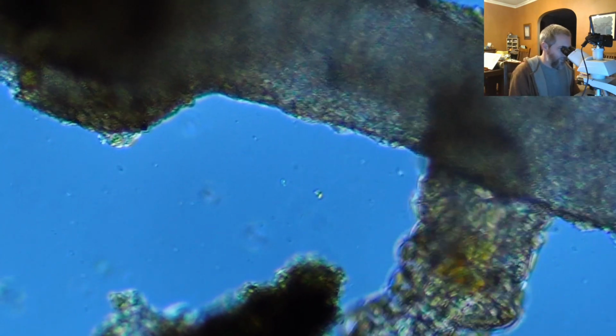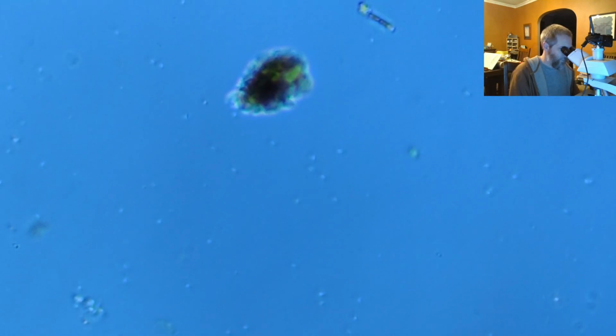We can look around a little bit. I sort of know where this guy is, so we can maybe try to find that other little guy that was crawling around in here. I know there's at least one more water bear fairly close to here, because when I started there were two of them right next to each other, in their little cryptobiotic tun states, just sitting there rehydrating.